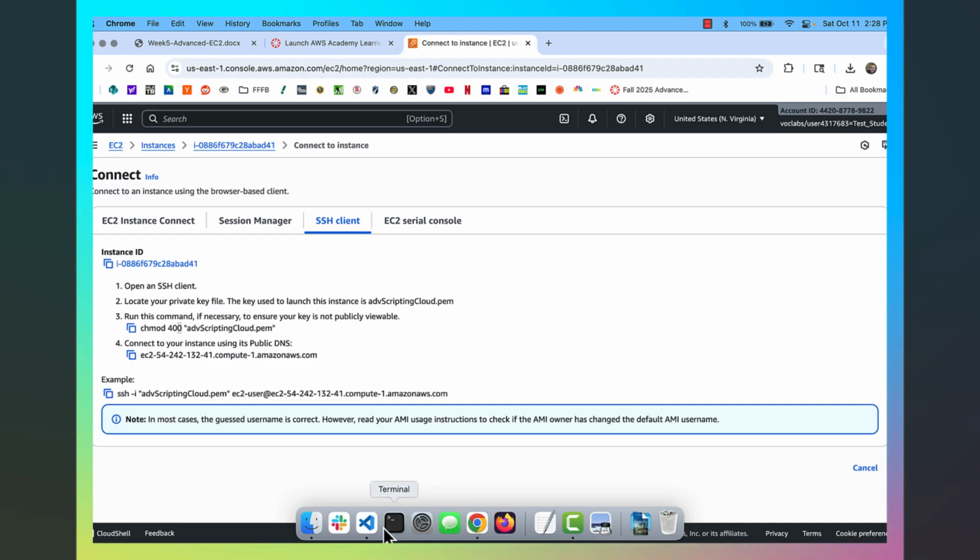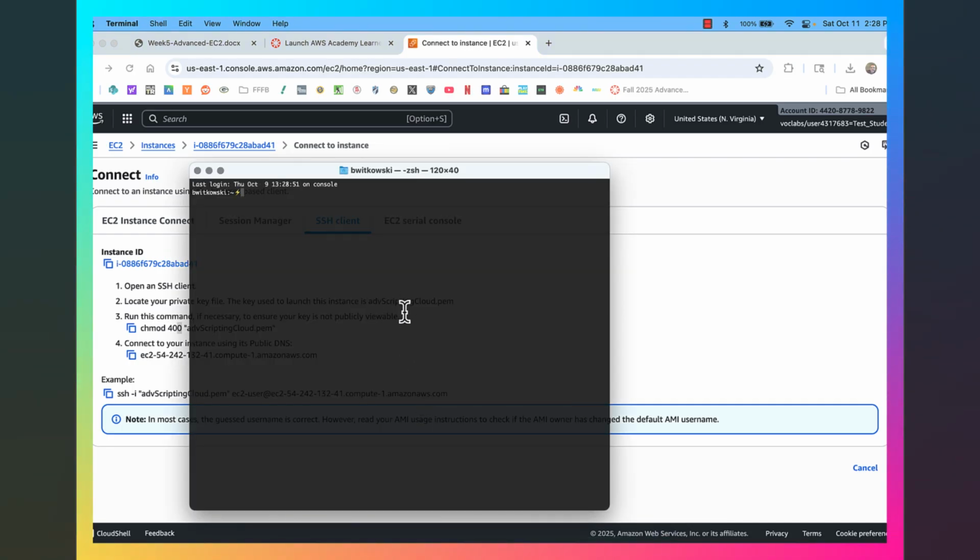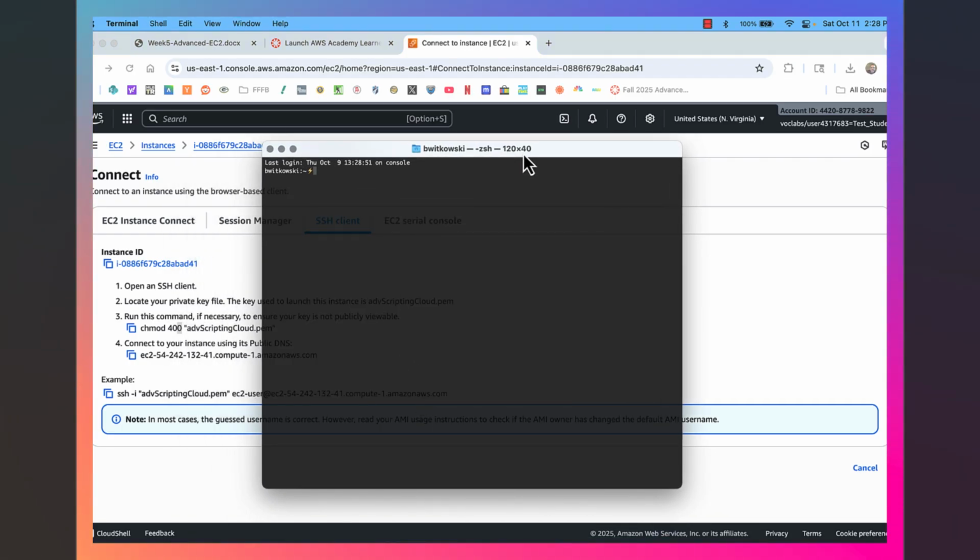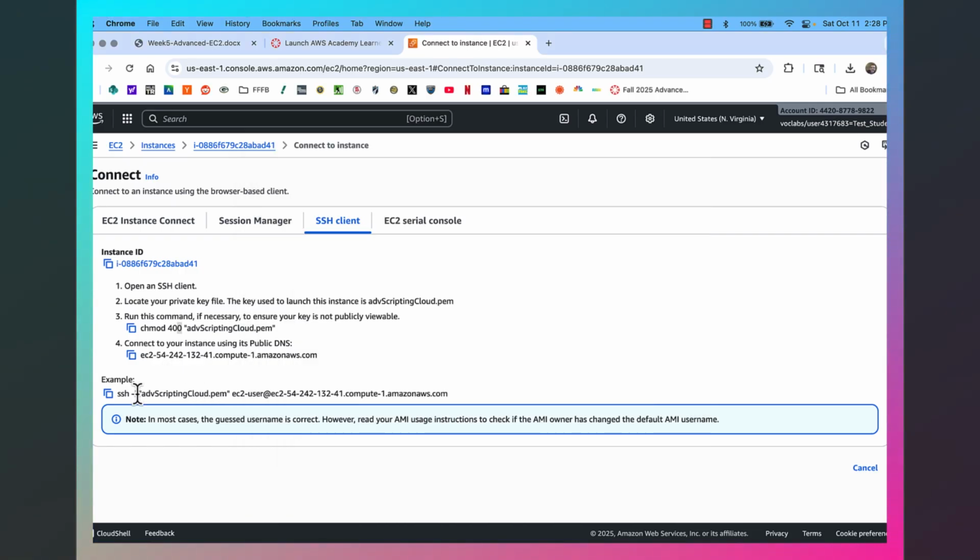So I'm going to jump over to a terminal window, and I'm going to change my working directory into the location where I downloaded the key file. I believe that was in my documents, then development, and then AWS. Okay, so this is where I downloaded that key file. Because I'm currently in that working directory, the relative path to this file is just the current directory, so I don't have to put any path on it. And you'll notice the way it's working here is it's going to connect as a user account called ec2-user at that public DNS address.